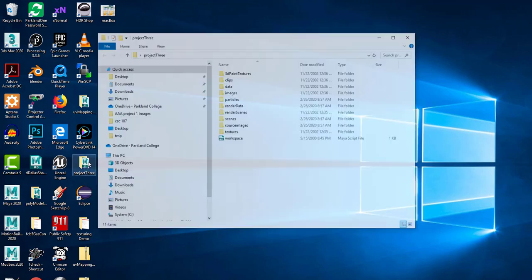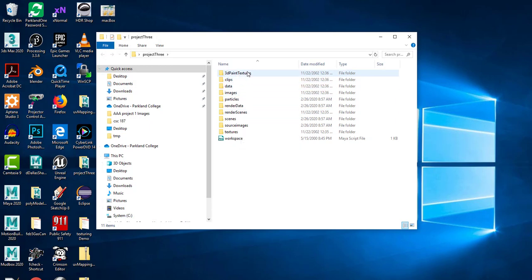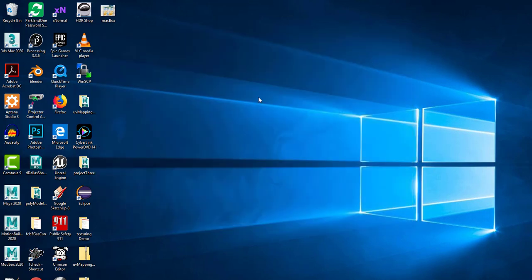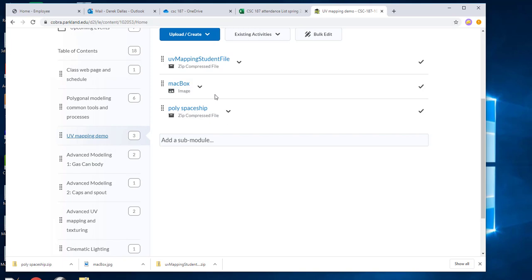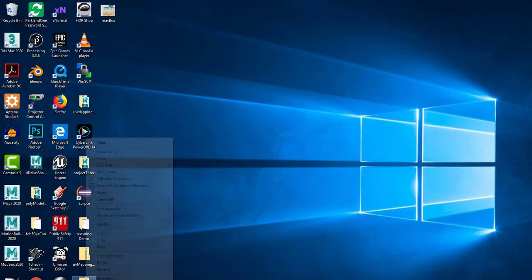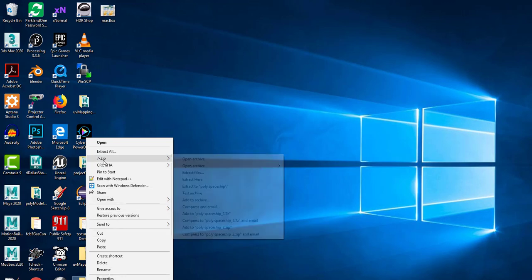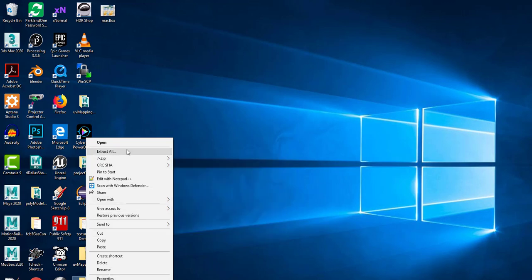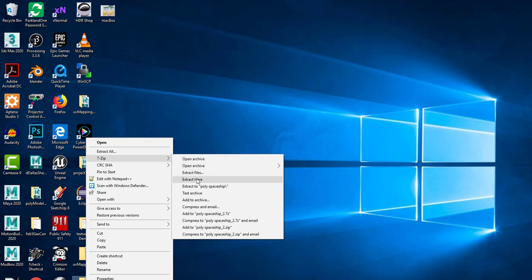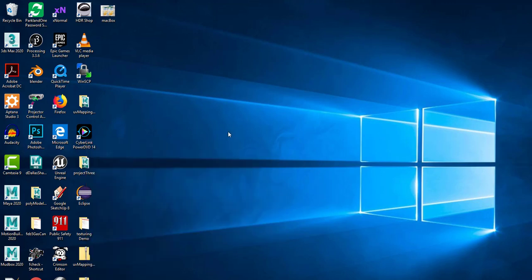Again, the file will say Project 3, and this is a project folder, so you can set to project. I'll wait till you have it. Let me know when you have it on your desktop and it's unzipped. To unzip, you right-click on the file. I use 7-zip, or there might be extract all as another way. 7-zip and extract here. Okay. When it extracts, it should say Project 3.